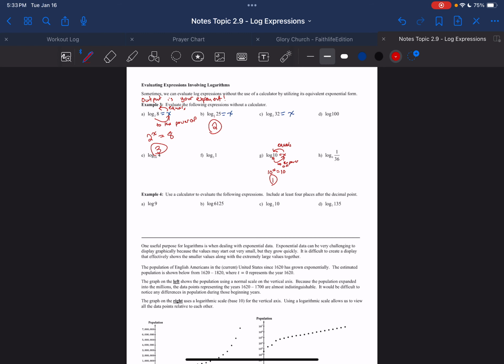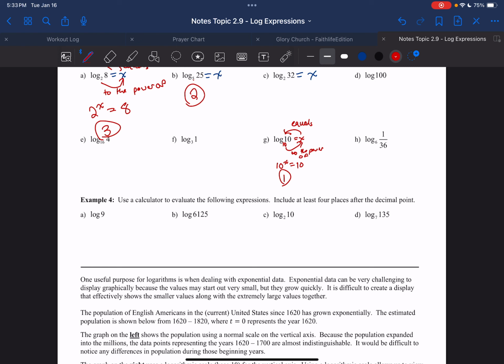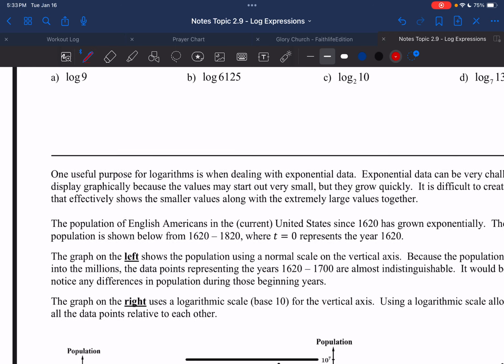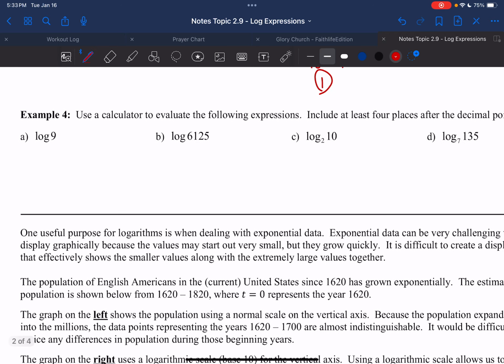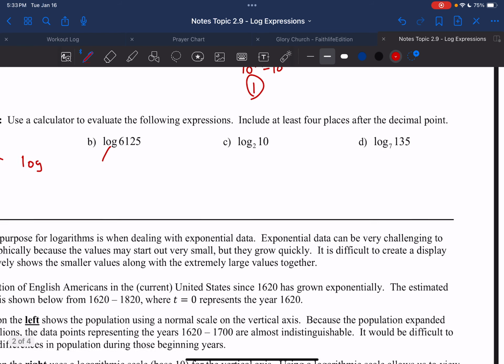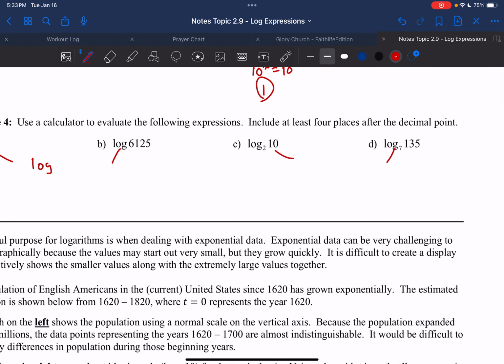All right, and for all the notes, once again, I want you to do all of the notes, but I'm just showing you some. Check the rest of the notes to make sure you're right on the important documents folder on Schoology. And then to evaluate these, on ones like A and B, there's just a log button on the front of your calculator. It should be on the left side. And if you have one with a different base, you would go to Math. And let me pull up a calculator really quick. Let me make sure I'm on the right thing here.